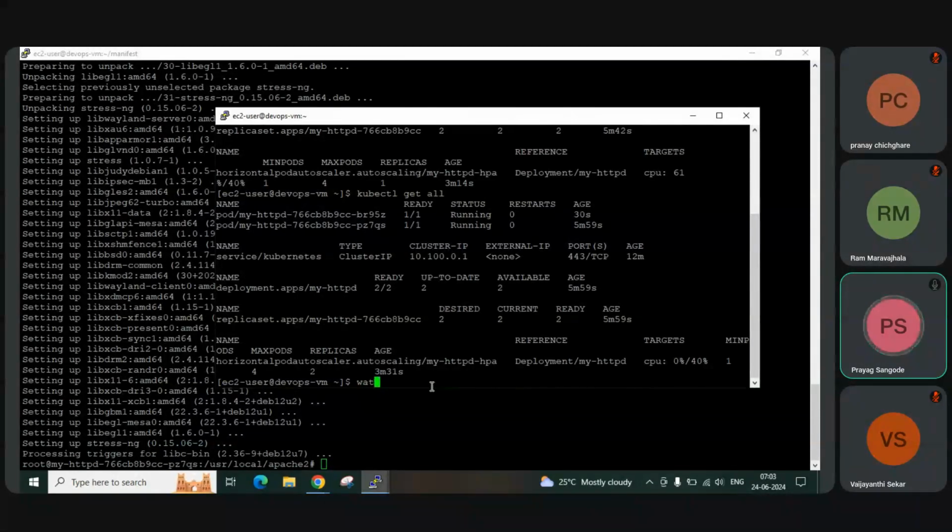So we'll continuously watch using the watch command. We can do kubectl get pods.